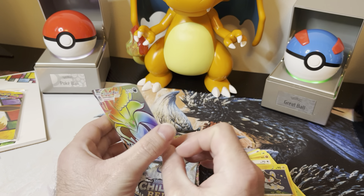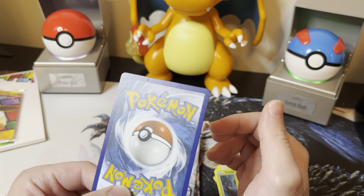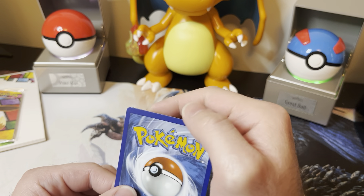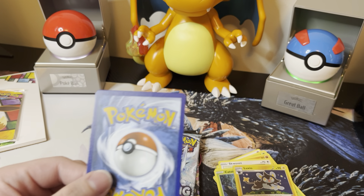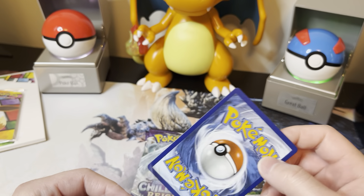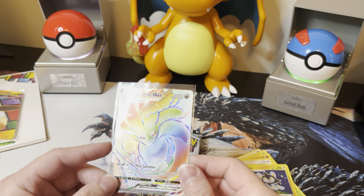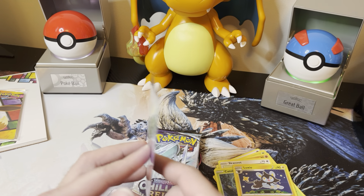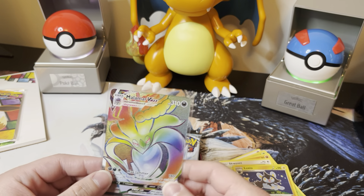And it looks actually — well, darn man, it was looking so clean. There is this slight little — I don't know if that's an indent or just something. Yeah, it's a little scratch or indent. Still cool to have, but man, that sucks. I do like the Rainbow Rares — I have quite a few in my grading pile to eventually send off for bulk. Nothing that's too fancy, just stuff that I enjoy. Man, I wish that wasn't dinged up — the centering isn't too bad on it, but still. I'll probably end up just reselling this. It'll probably sell for cheap.